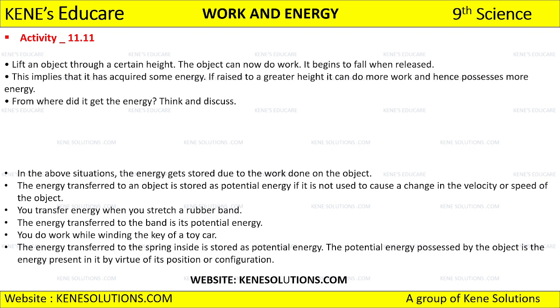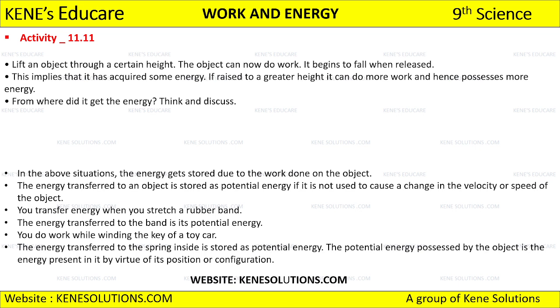Okay, so in the above situations, the energy gets stored due to the work done on the object. Because we are doing some kind of work on the object, the energy gets stored in it, and the energy transferred to an object is stored as potential energy. So as I told you, when you take it to a height, you're doing some work on it, right? So the object has some stored potential energy in it, if it is not used to cause a change in the velocity or speed of the object.